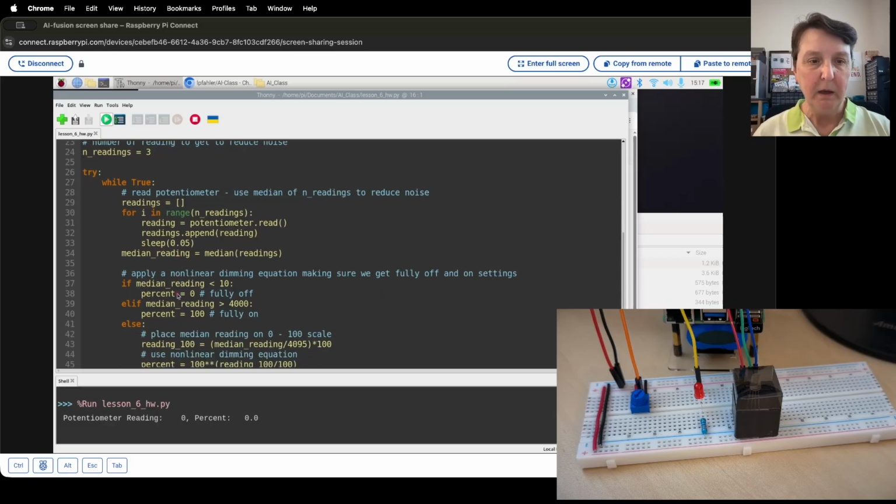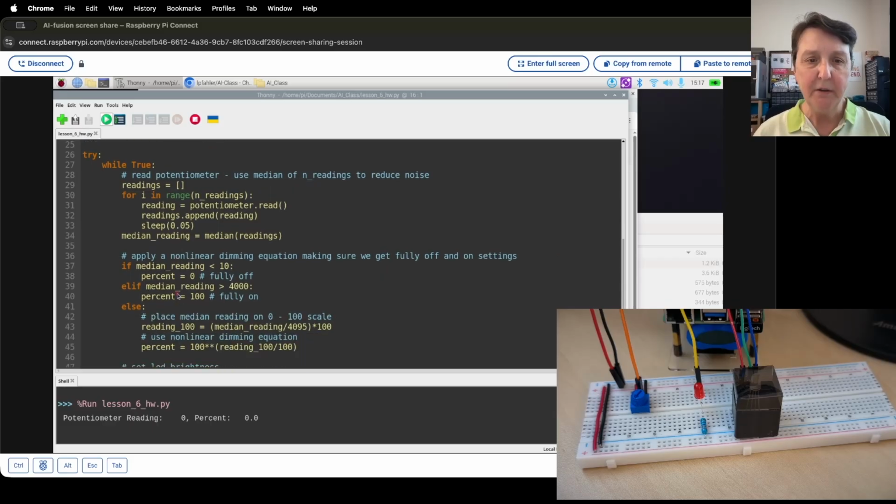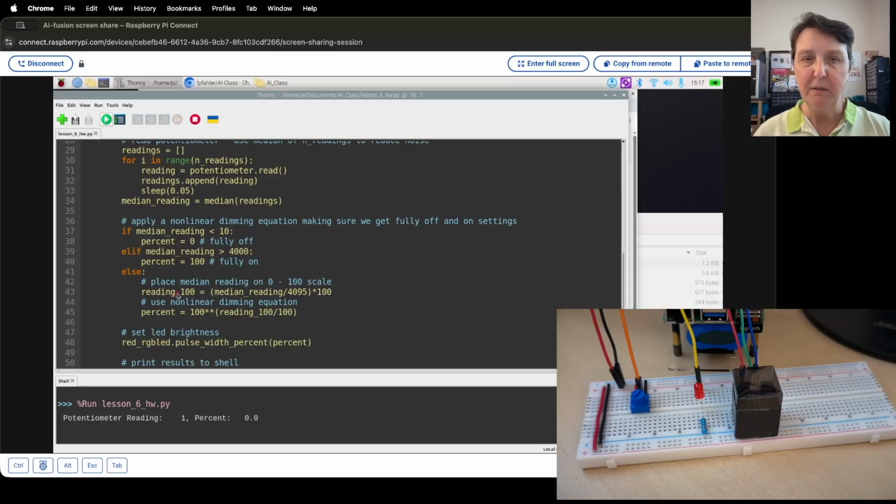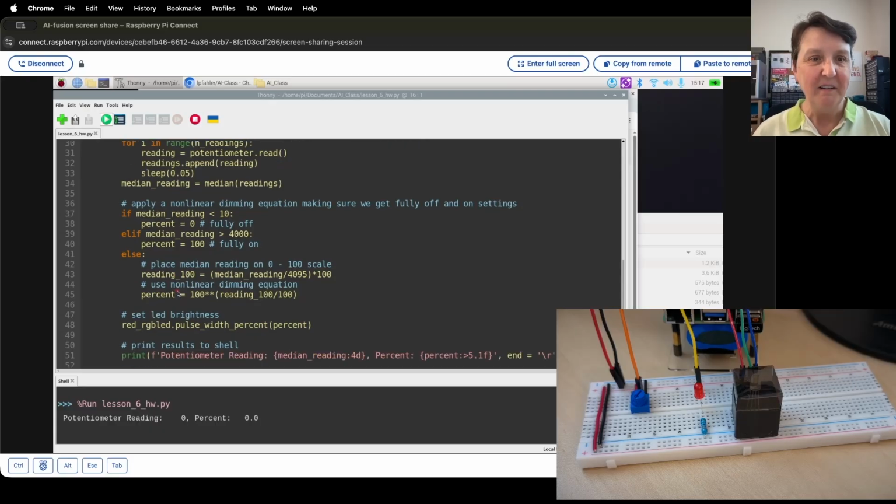I'm going to use a nonlinear equation, because many of us who've been in Paul's classes have learned that we perceive LED brightness in a nonlinear fashion. Just doing a straight linear translation of the potentiometer value to a percent brightness will leave a lot of change in the very beginning as you turn the potentiometer, and then hardly any change at all as you go from the halfway point to the upper point.